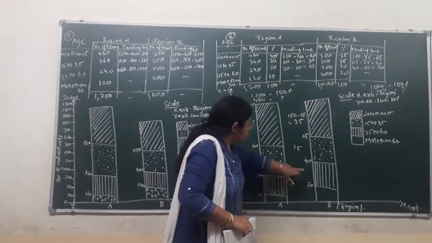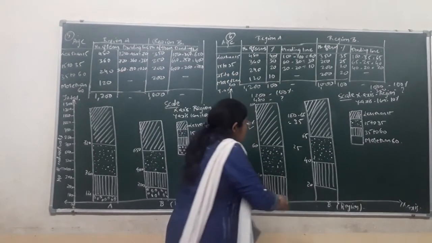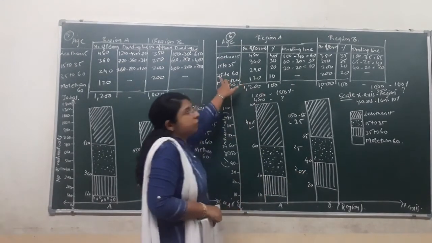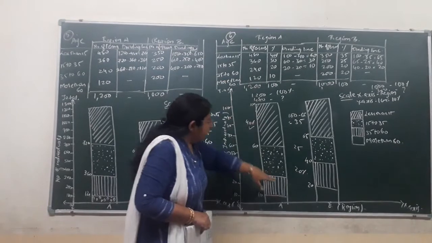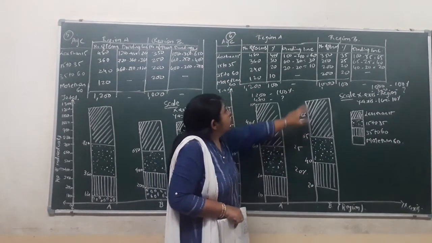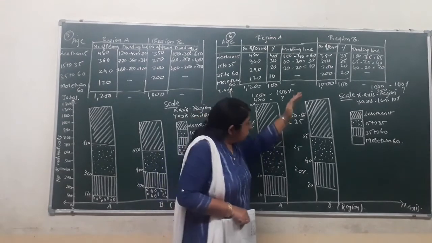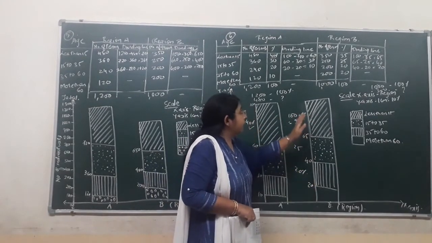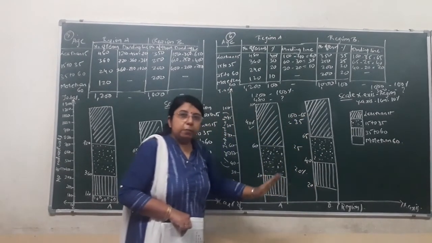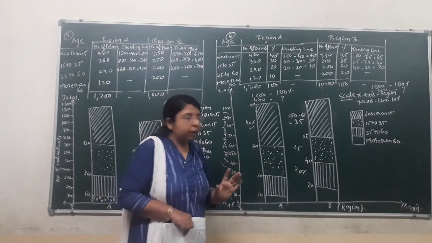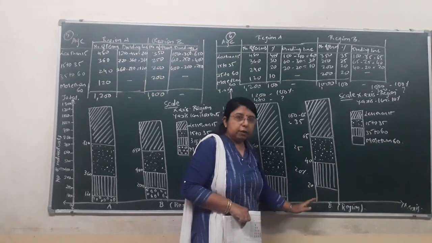Okay. Then afterwards 40 minus 20. So this is representing 20%. 20% means the age group between 35 to 60. And the last one is 20. So again it is representing the last age group, that is more than 60. So in this way you have to divide the entire region of A and B into different age groups, only in one single bar. Okay. So that is the end of the sum.